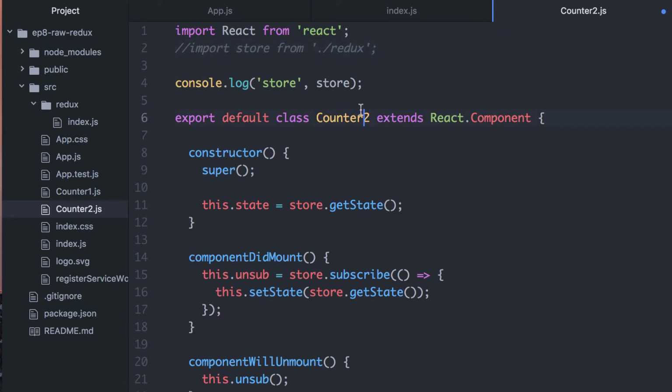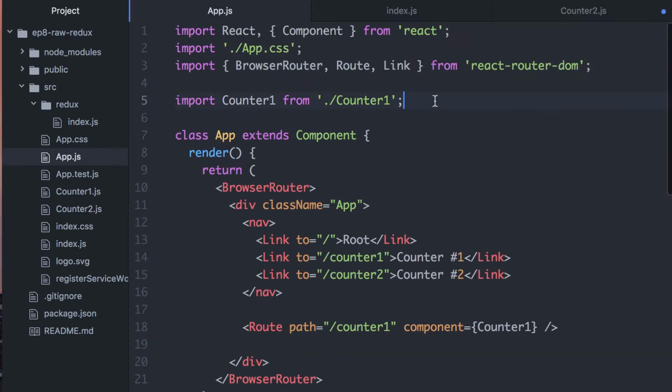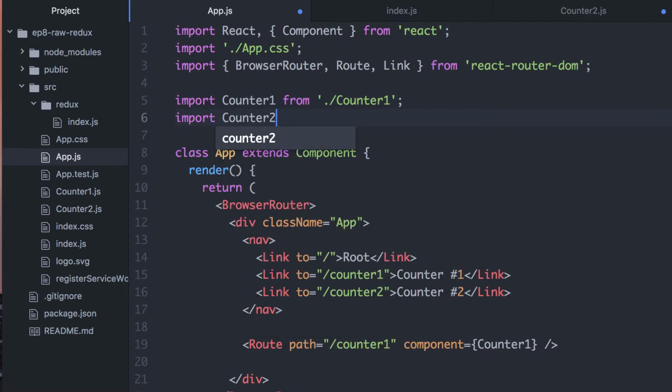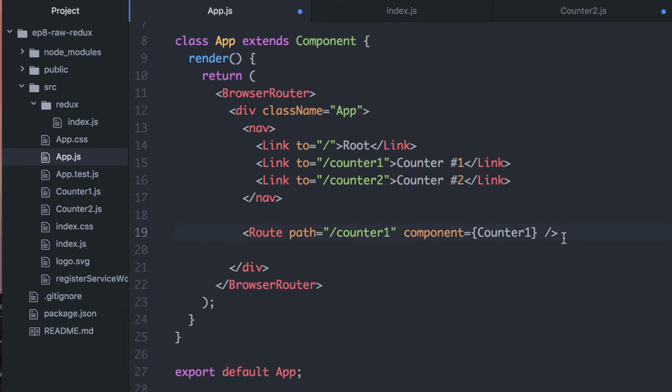So we've created our counter. Let's go ahead and put that in the app. So import counter 2 from counter 2, and then create a route for it.